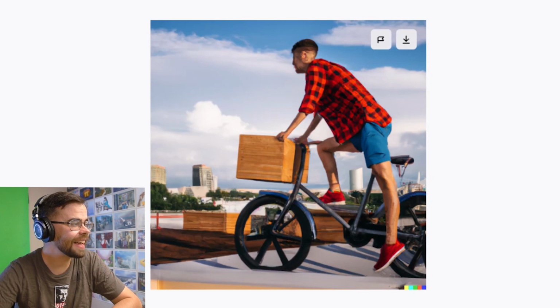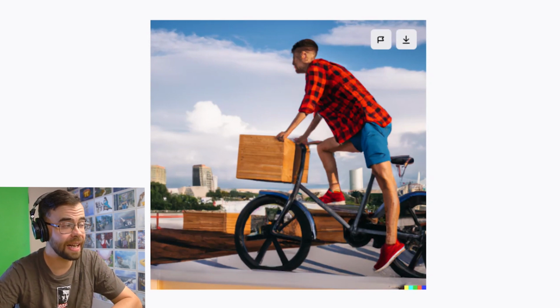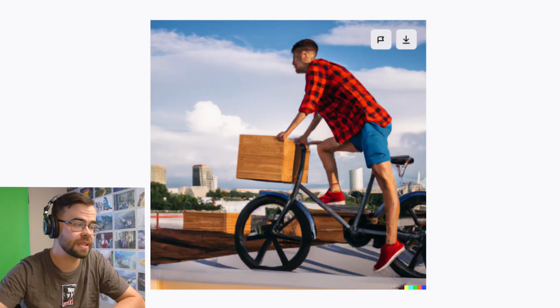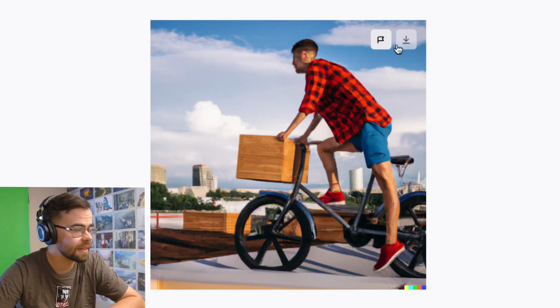All right. I can't say I've ever seen a wooden shipping crate as a bicycle basket. That could be the next big trend. You've seen it here first, guys. If any of you start a Kickstarter, make sure you give me a %. That guy's trendy as heck. In fact, I kind of want to start dressing like that. Okay, on to the next one.